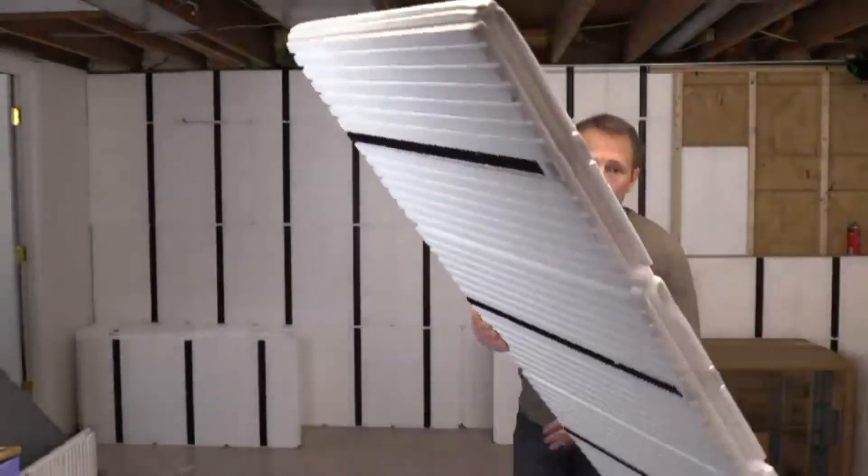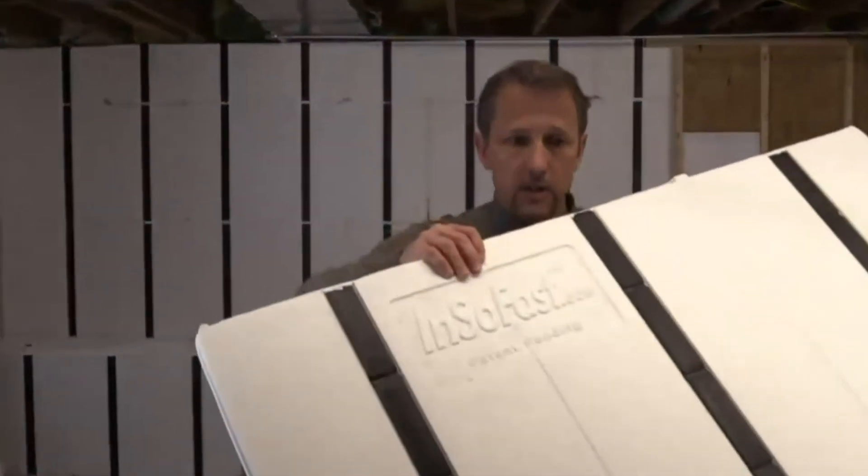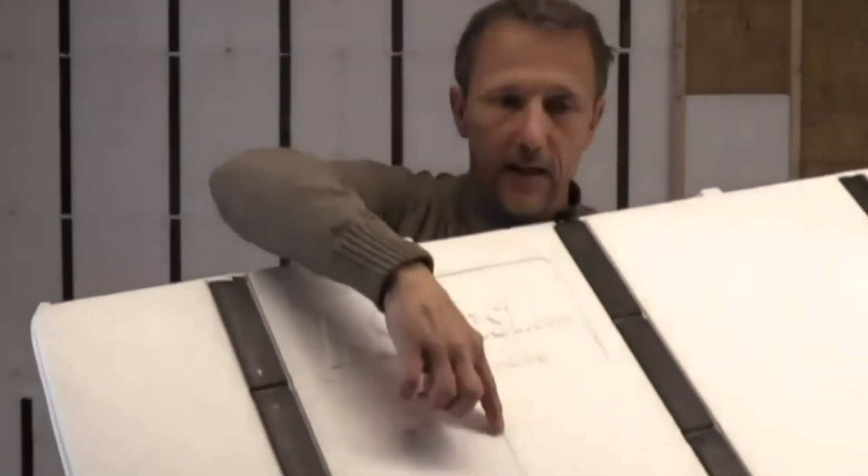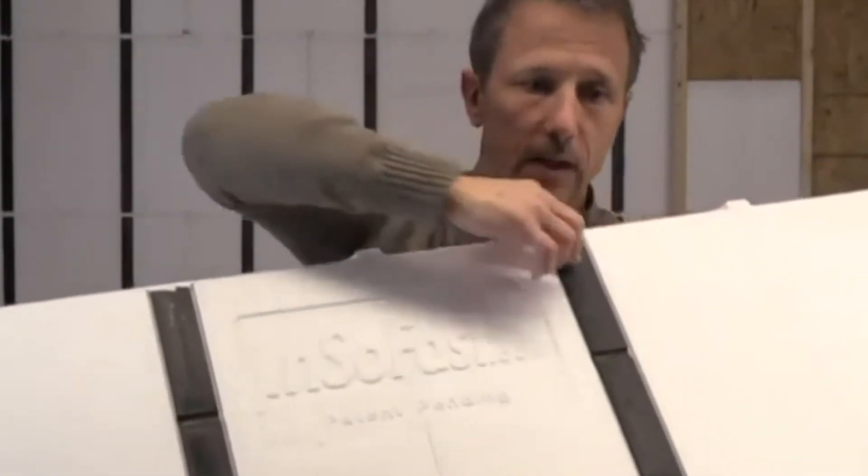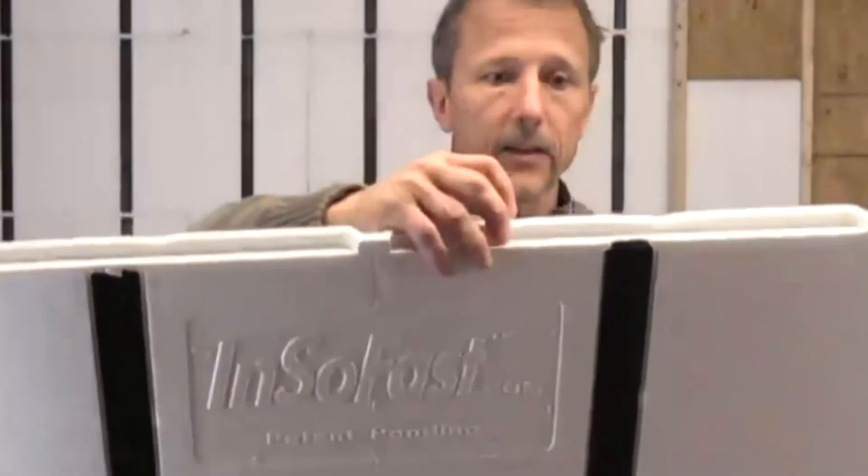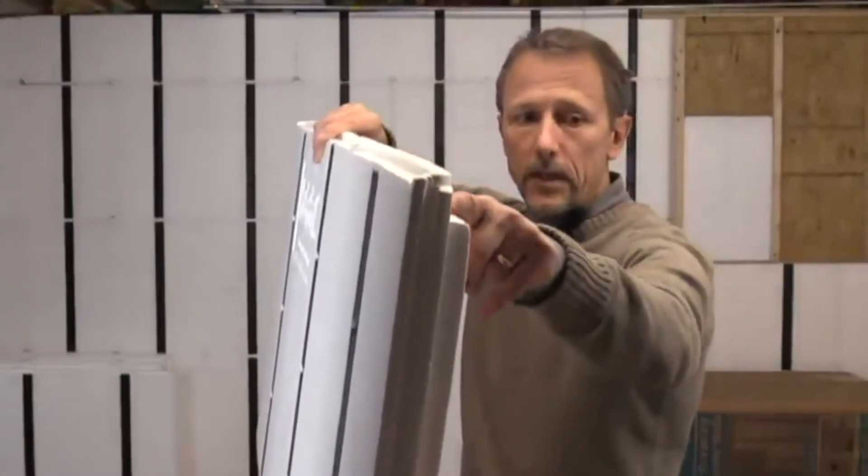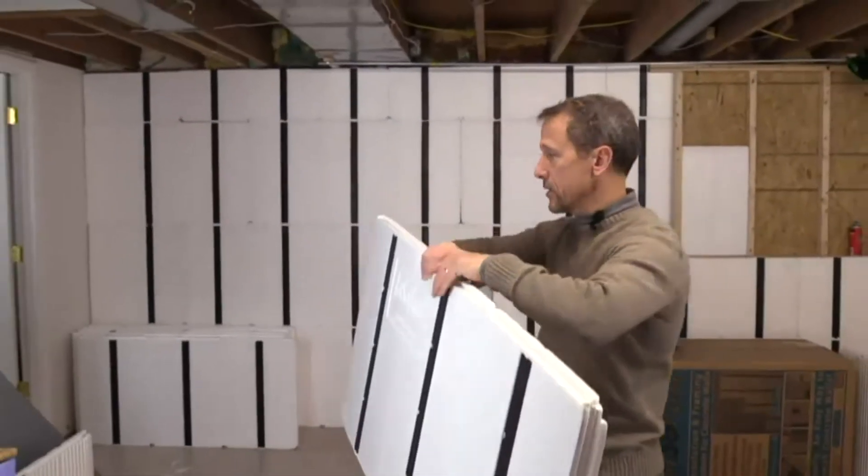Let me show you those indication lines. This indication line shows where the electrical raceways are, and then at the very top of the panel right here are the electrical raceways.